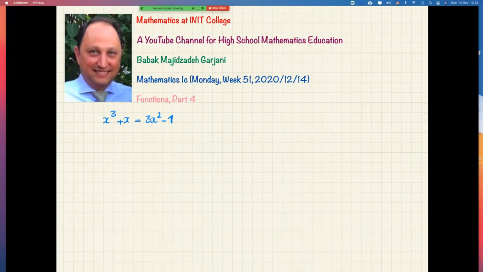This is a polynomial equation of degree 3, and in principle it is hard to solve. Even if the degree goes higher, I don't know how to solve it. So you need to use numerical methods to be able to find the answers. What I'm trying to say is, don't think that this is a simple question in mathematics, to solve a polynomial equation and find x. It's usually not that easy to do that.